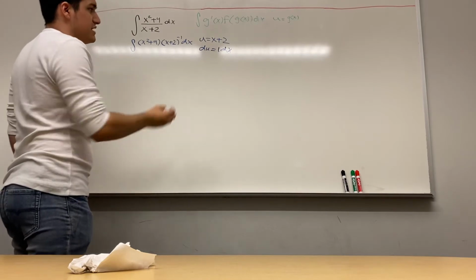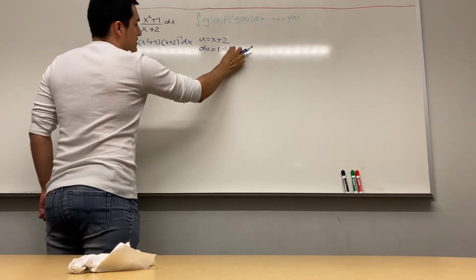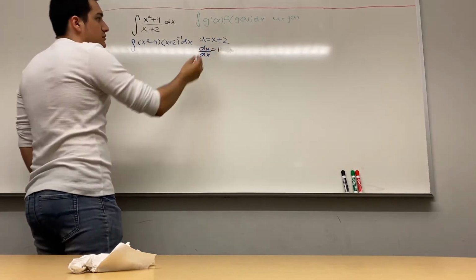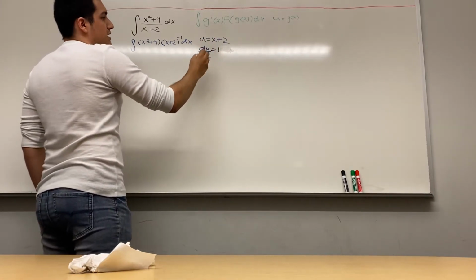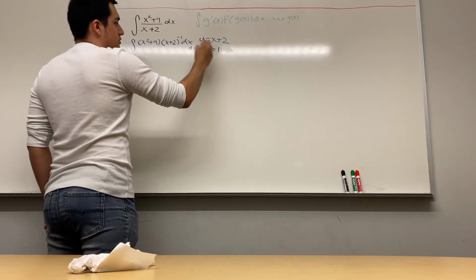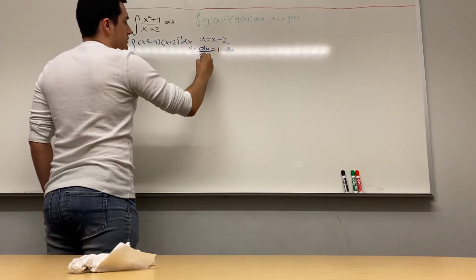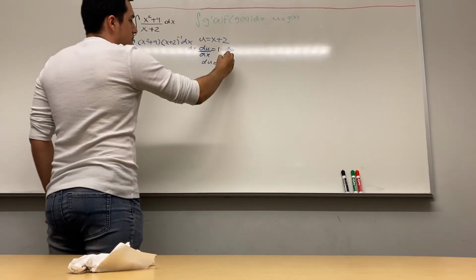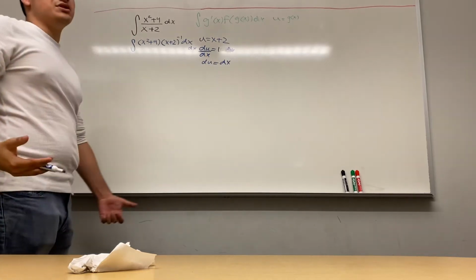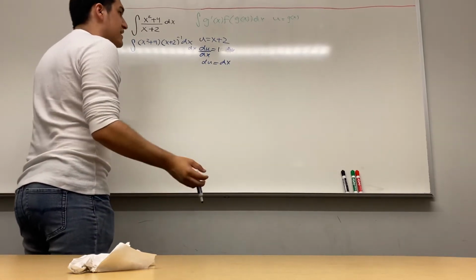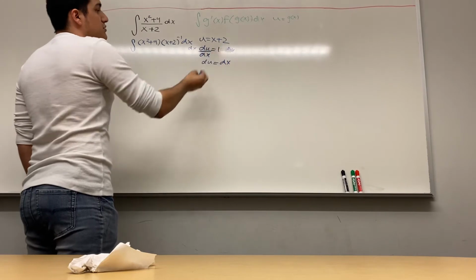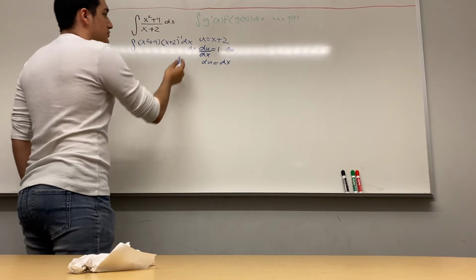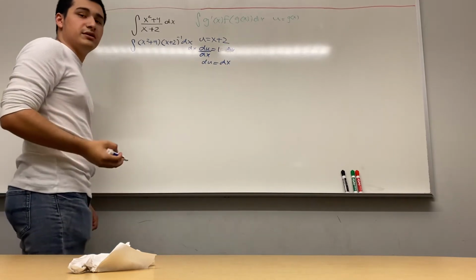And just to be clear, the dx is coming from the fact that if we did this instead, du with respect to dx is equal to 1, because it's the derivative of this with respect to x. And then you can just multiply dx on both sides. And you would get du is equal to 1 times dx is really just dx. But if you want, you could put the 1 there. It's up to you. So now we have just established the fact that u is equal to x plus 2, and the derivative of u is equal to the derivative of x. Derivative of x, which we see here. So now we can go ahead and plug in our values.